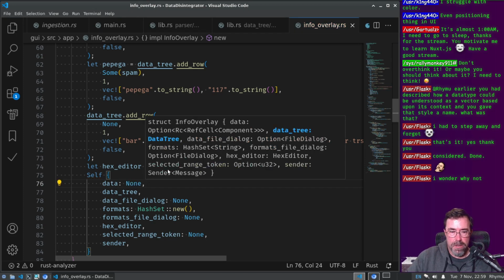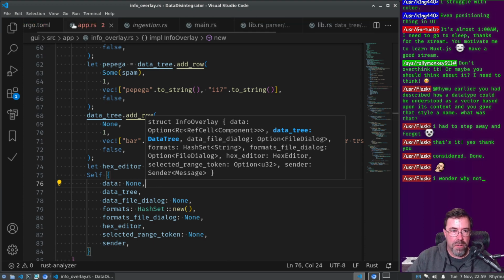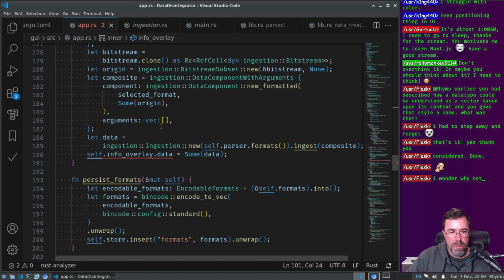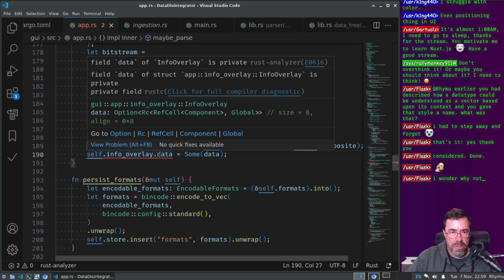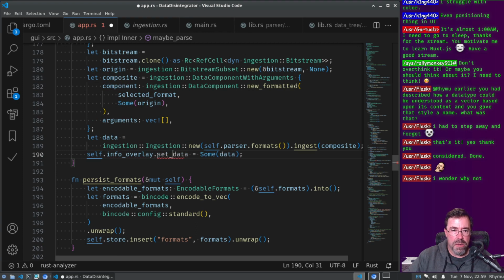So then we're not doing an assignment, right? In fact, this is a problem, right? It's private. So we'll just do set data and just give it to it. I guess we'll do an option.